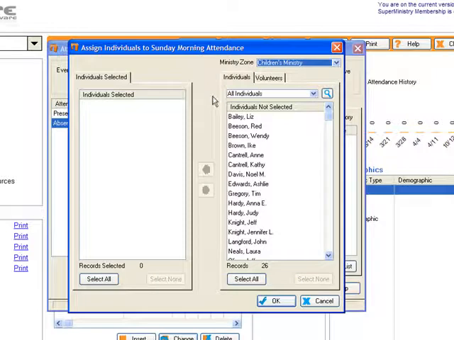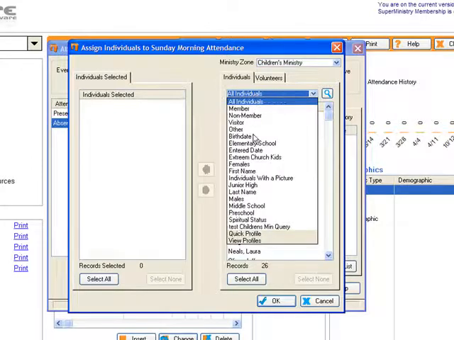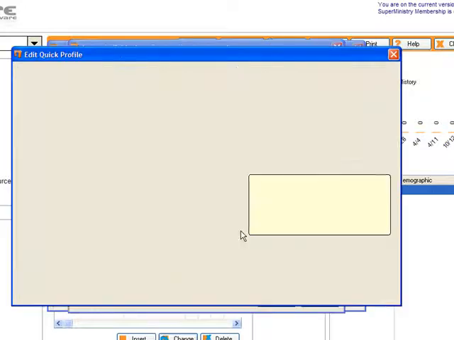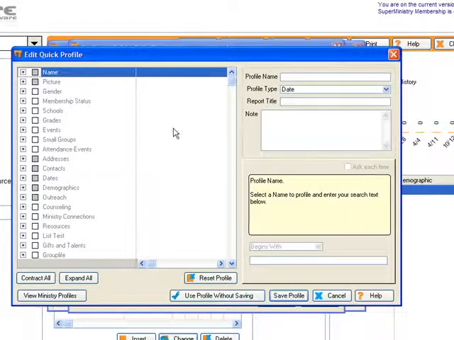Another thing you might be interested in is that you're not just limited to remembering who needs to be inside your attendance event. You can search off of it. So I can go down and choose some of the default searches, or ministry profiles, or what we call those. If I choose all the ones that are in junior high, this would organize the list to show me all the kids that are in junior high. Or I can click on Quick Ministry Profile, and this opens up our Edit Quick Profile window.